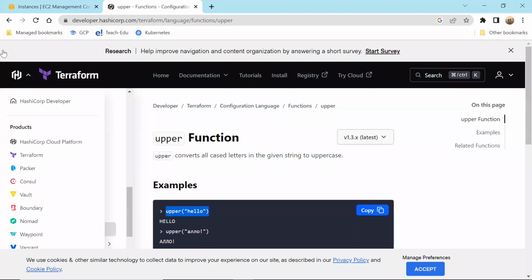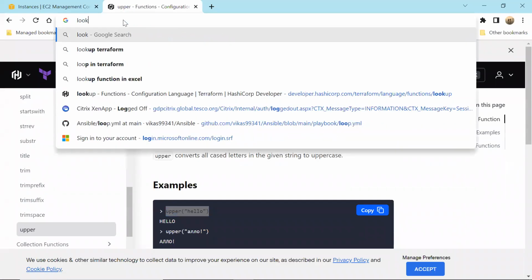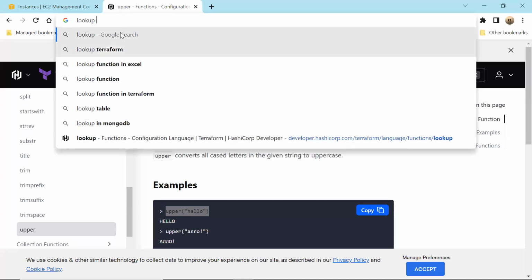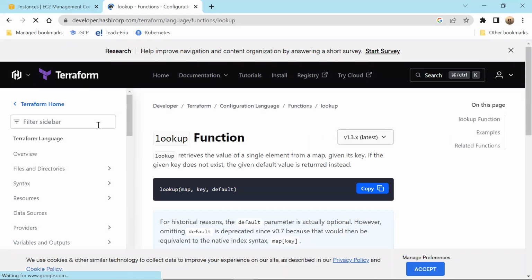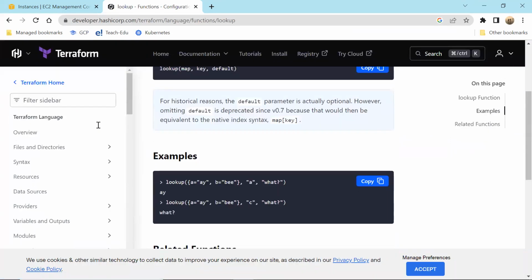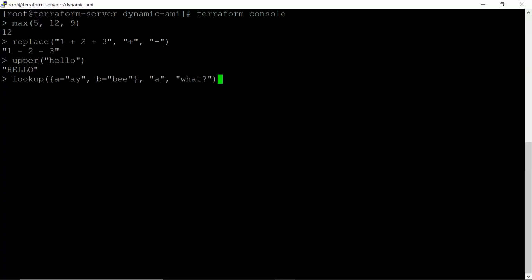Now, one such function which I will be using is, let me just come here and say lookup function in Terraform. Okay. So how is this lookup function going to work? So this is my lookup function. So here it is saying, so this is the expression.